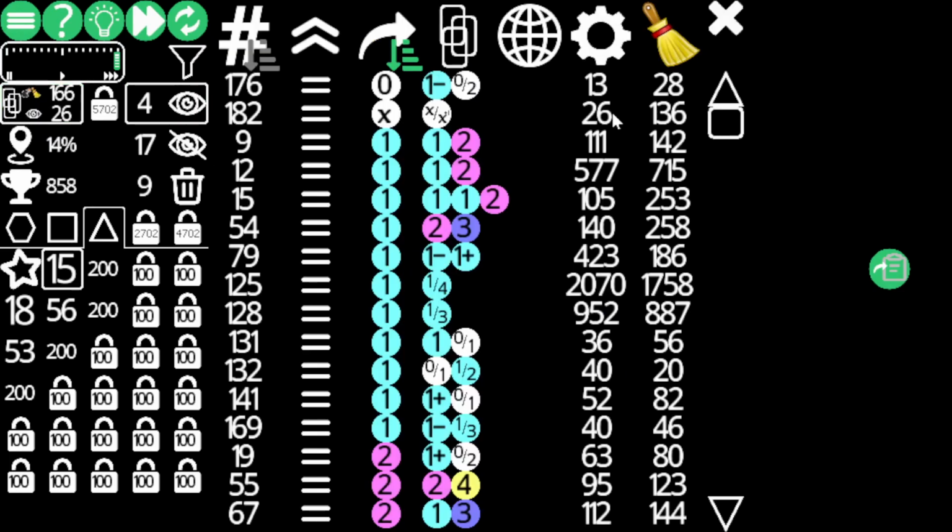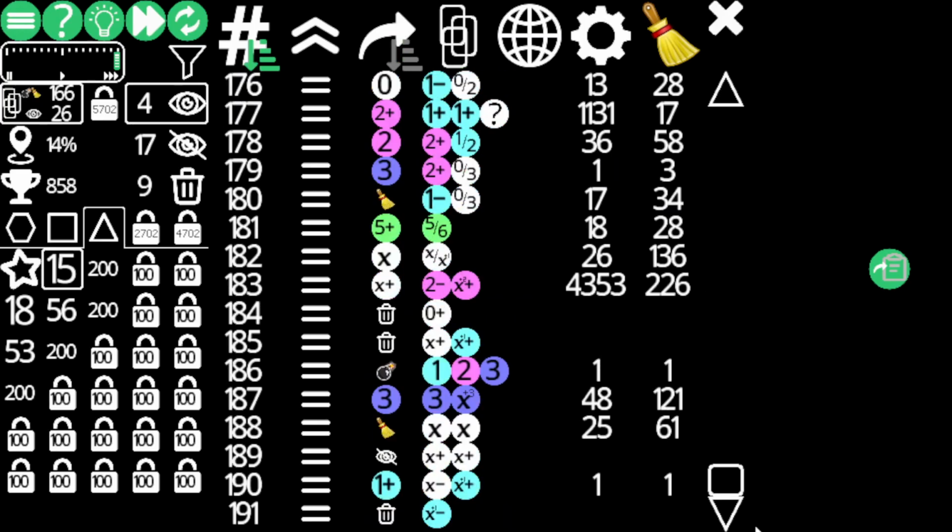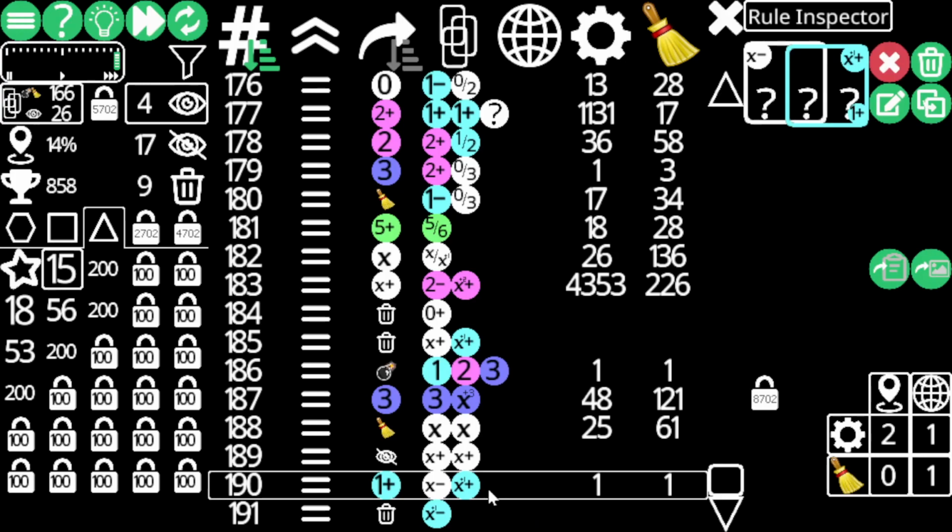If I look at my rules, sorted by ID. Here. I said if an X or fewer collides with an X plus 1 or more, there's at least 1 mine outside.